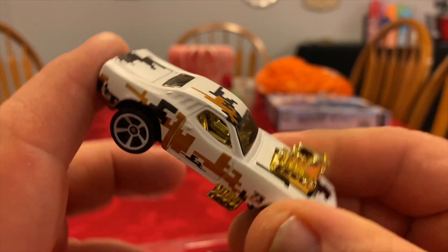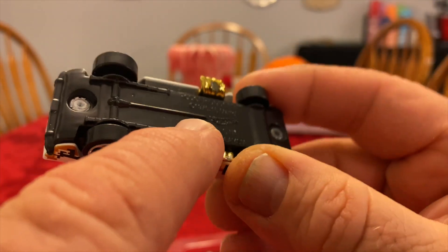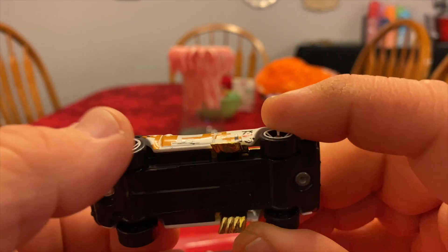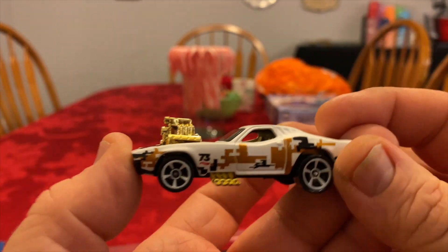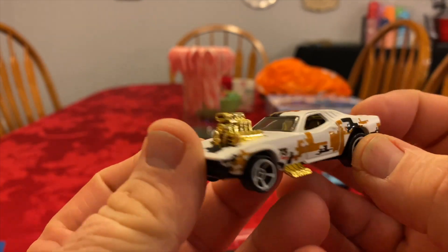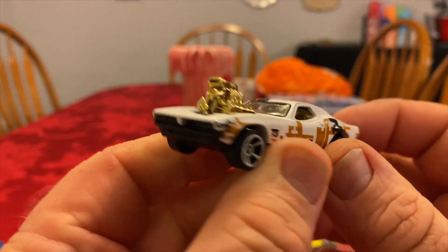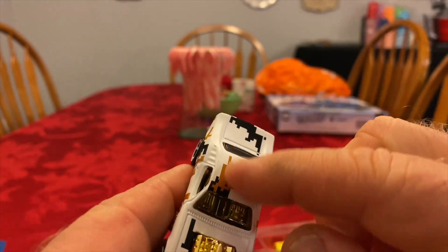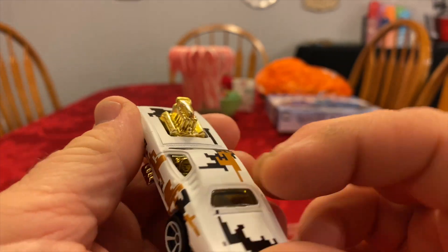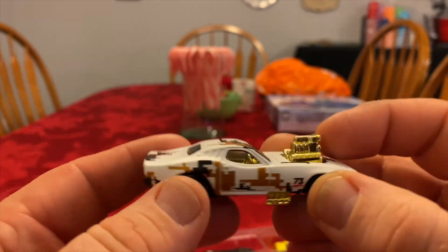I had to stop and look at the base of this Roger Dodger. It's got the original copyright of 1970 — I don't know if it'll show up on there — and then behind it has a comma 15, so that'd be like when they changed or modified the casting in 2015. Kind of a cool pixelated camouflage type, but it's not completely camouflaging the entire car.